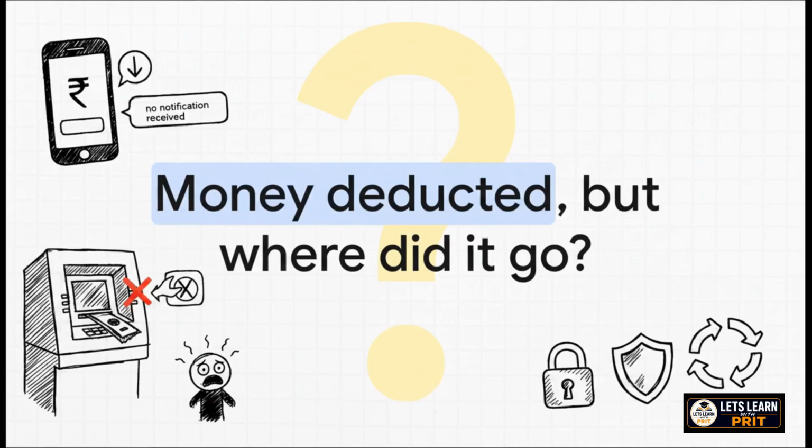पैसा कट गया, पर गया कहाँ? Or maybe you're at an ATM, you hear the cash counting sound, then an error pops up. Your balance drops, but no cash comes out. Instant panic, right? Well, don't panic. This is actually a brilliant, secure, fail-safe mechanism built into the DBMS, and understanding this everyday crisis is exactly why we need to learn about transaction states.